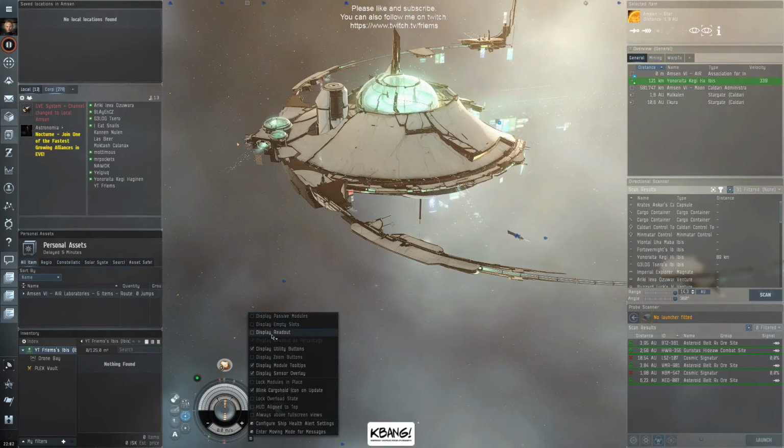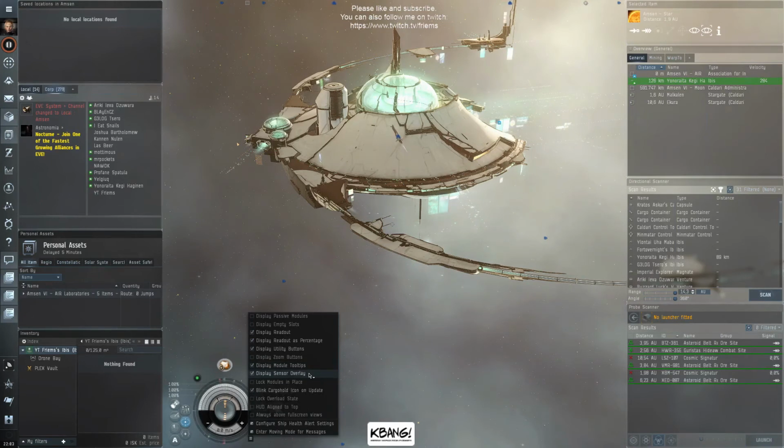The display readout is also nice. It's here. It will say how much percentage of shield, and it's like this. So the shield, the armor, and the structure, how much you have, in percentage. You will also see the visuals, of course, but I like to display that as percentage. You can also choose to have it in numbers, but I like to have it in percentage. Utility buttons is by default. Zoom buttons, I keep them deselected. That's also default.